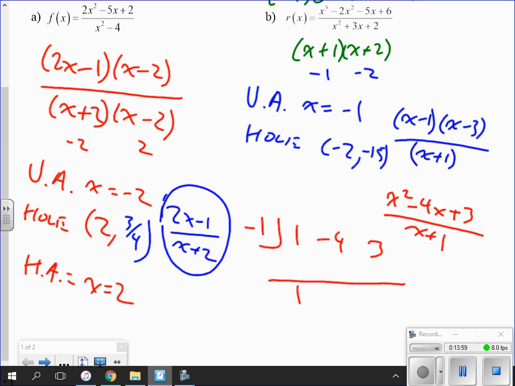I can do it from here, which means I can go negative 1 to 1, negative 4, 3. And I get 1, negative 1, negative 5, 5, and 8. But that 8 is irrelevant because I don't care about my remainder. So I have an oblique asymptote at y equals x minus 5. Positive x. You're right. I don't know why I still have a negative. My mistake is recorded for posterity.